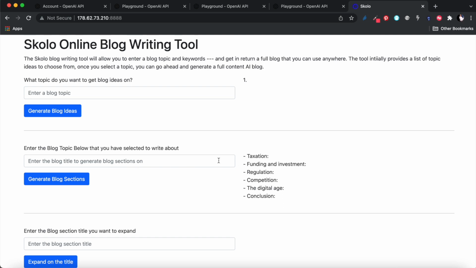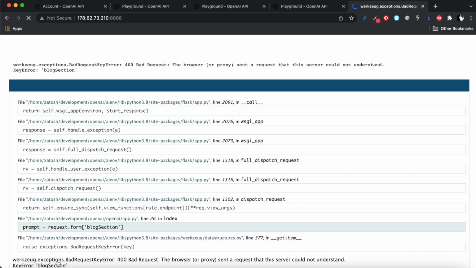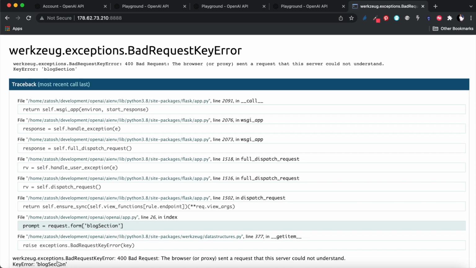So what we can do is we can then put in challenges facing owners. All right, funding and investment, and we want to expand on this. Okay, let's expand on the title. Oops. Blog section.